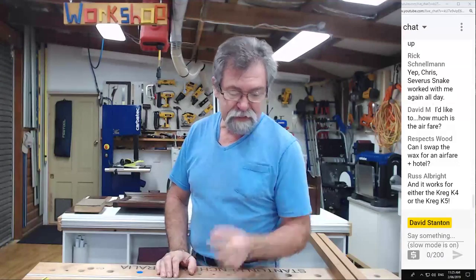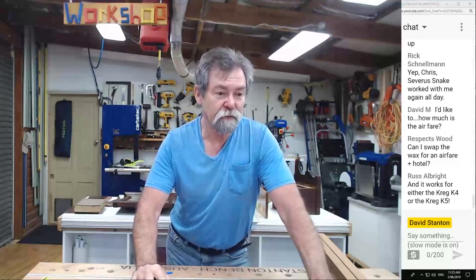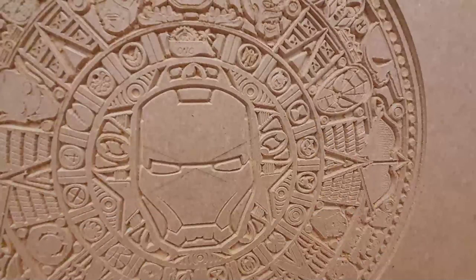John's amazing CNC creation. Now, John sent this to me last week, and I failed to throw it up for you. They had a plumbing problem, and so John thought, how about I make an inspection panel? From there, it may not look like much, but he did that on his CNC. He's a Marvel comic fan. So here we go, that's Iron Man in the middle of this thing.